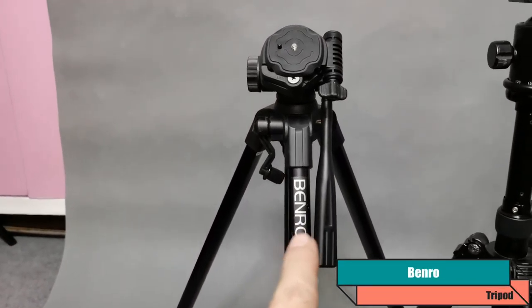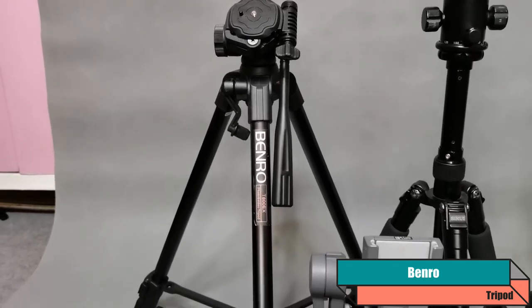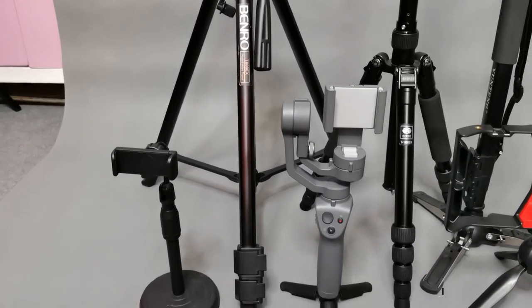This is the Venner tripod. This is my first tripod. Very good for beginners because it is cheap, but at the same time it is stable.